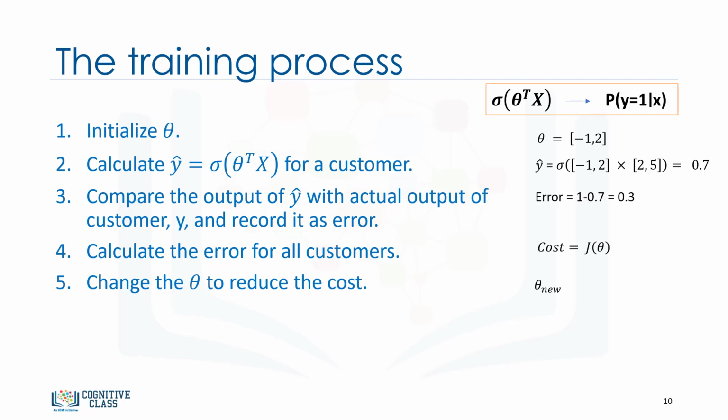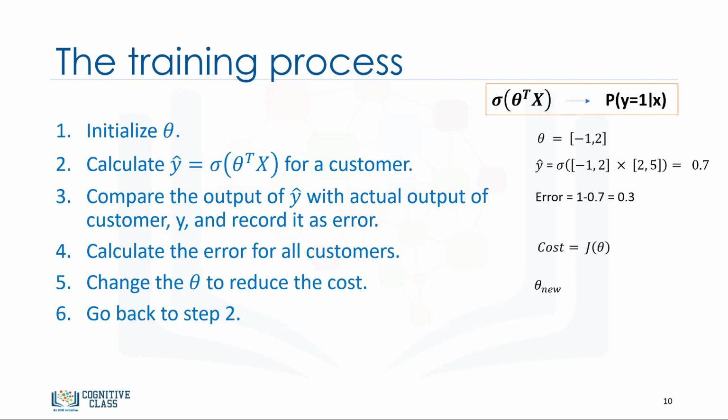Step 5. But because the initial values for theta were chosen randomly, it's very likely that the cost function is very high. So we change the theta in such a way to hopefully reduce the total cost. Step 6. After changing the values of theta, we go back to step 2. Then we start another iteration and calculate the cost of the model again. And we keep doing those steps over and over, changing the values of theta each time until the cost is low enough.